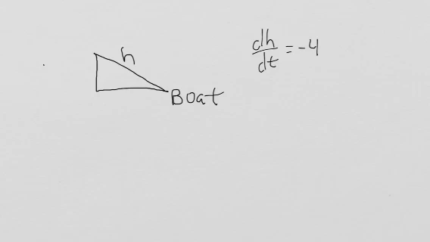Okay, we'll call this x. We know y. Y never changes. That's the 12 feet, right? That's where the winch is anchored to the dock. So this is 12. What we want is how quickly the boat is moving, so we're looking for dx/dt. So we have to relate the three sides of the triangle using the Pythagorean theorem. We know that x squared plus 144 equals h squared.